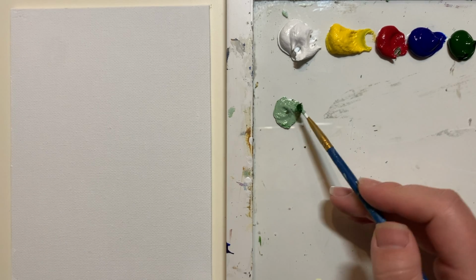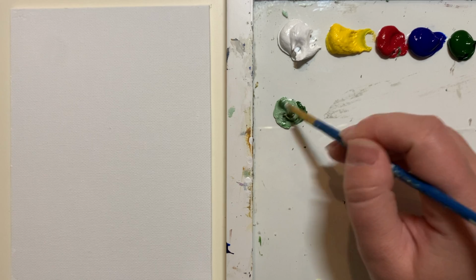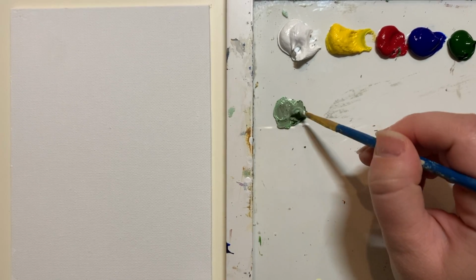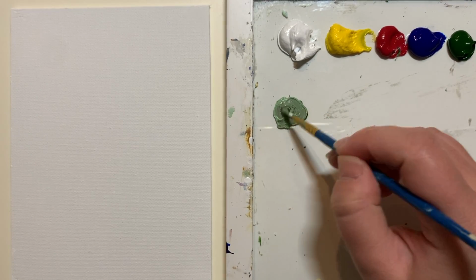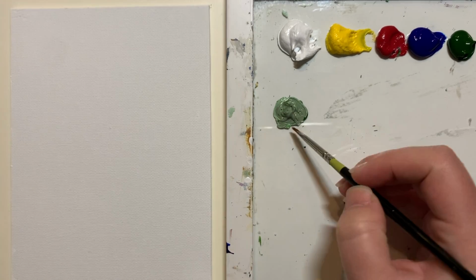So the first color that we're going to create is going to be kind of a lighter green, and that's going to be used to outline the shape of the mountains. So I'm just using a small flat brush for this step, and then eventually I switch to an angular brush to get a little bit more precision.